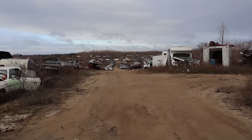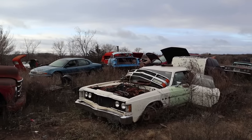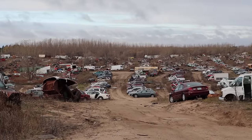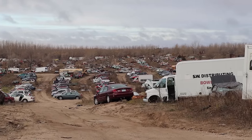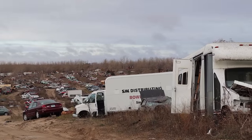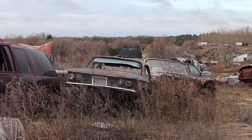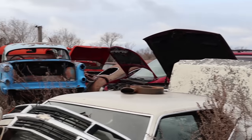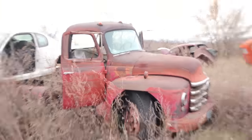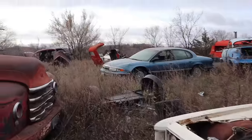All right, come over the hill here. It's just like, look at all this stuff. Look at that. It's about what we're about to wander into. I think more of the newer cars are up front, and there's classic cars just scattered all about around here. Looks like a Corvette right there. As you can tell, I'm zoomed in here still. Sorry about that. Well, let's start picking.